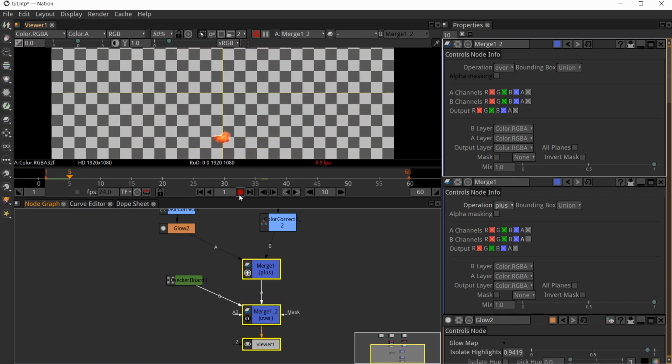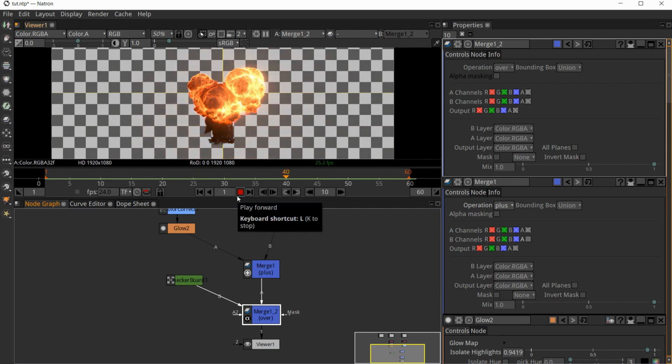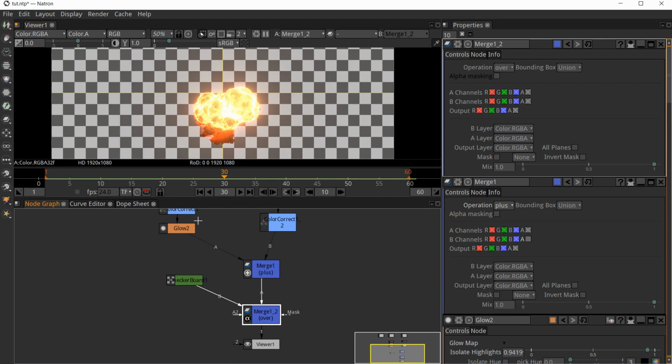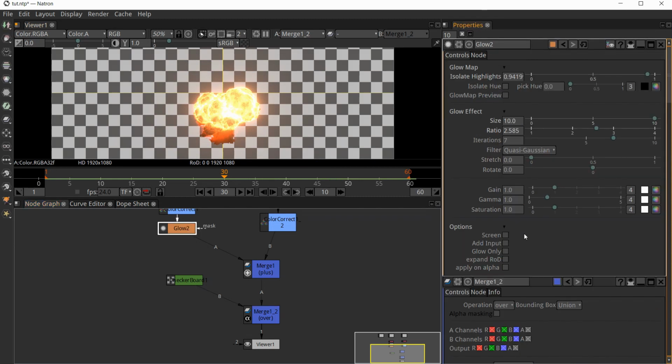Okay, so I'm just going to run this now and see what goes. Okay, it's done now, so check it out. Yeah, that looks pretty cool. So the matter of fact is that if you think it is too hot or something like that, you can always adjust the glow. And for this one, in fact, I adjusted the saturation a little bit.